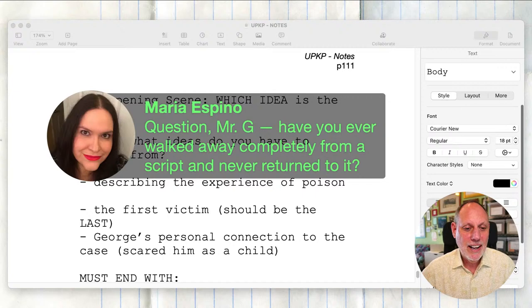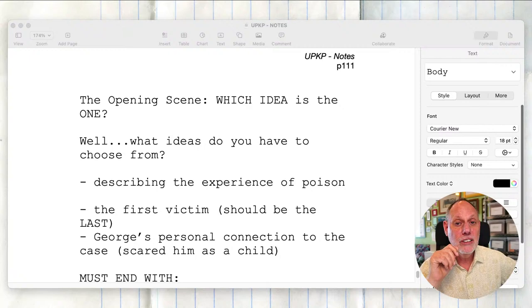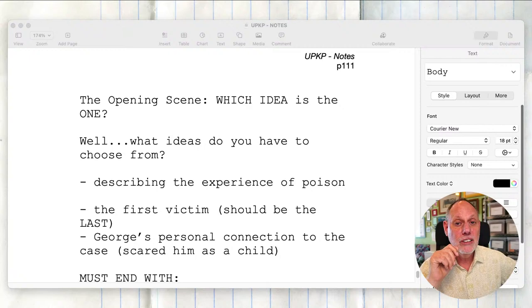Have I ever walked away and never returned? Yes, unfortunately, after sometimes a year's work, I have actually written full rough drafts of things and then set them aside. I would say 'I'll come back to this, I'm not liking it.' Or mainly I often thought 'I like this, but I don't think I can sell it' — which is foolish. I should have finished those. I have left way too many unfinished.